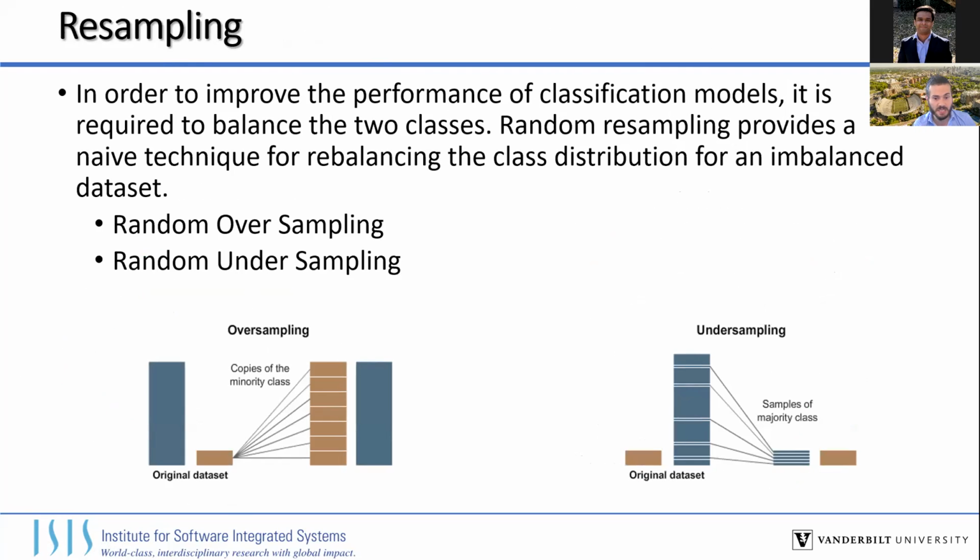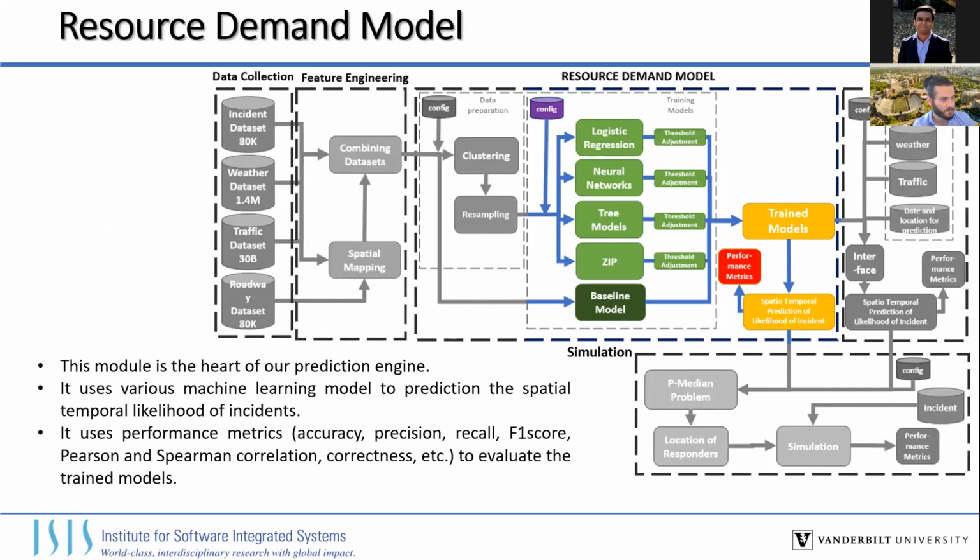Another thing that we did was resampling. It's also very common to address the problem of sparsity in the data. It tries to either oversample the minority class or undersample the majority class. If you have a lot of zero data, for example, you can do undersampling, but undersampling is getting rid of some of the useful information. And oversampling is just repeating some of the class one, for example, the minority class in your data set. There are some other methods like SMOTE, for example, that can be used.